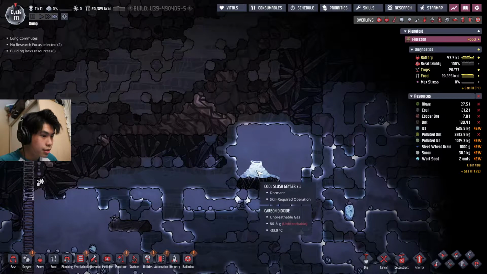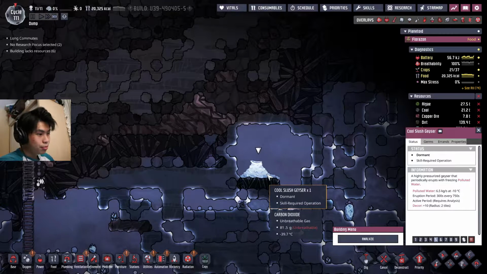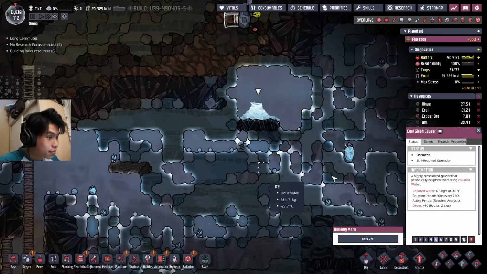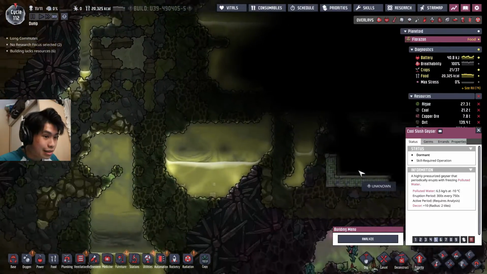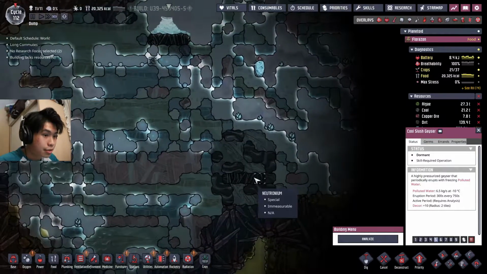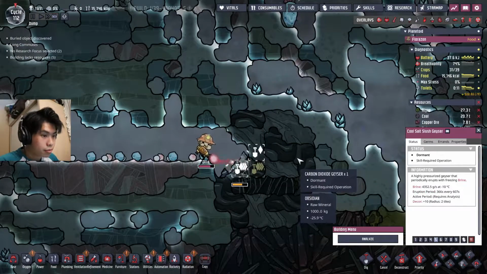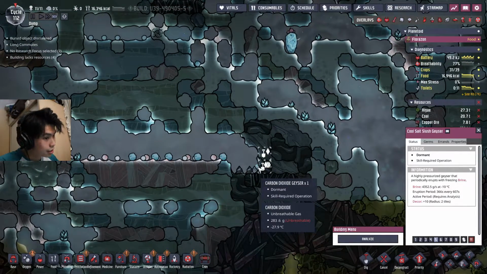Ooh, a cool slush geyser. Highly pressurized geyser that periodically erupts with freezing polluted water. Huh. Polluted water. Why can't you just spray out normal water? I don't really need polluted water because I have a lot already down here. But that's a good source of water, I guess, in case I need it in the future. Ooh, there's something else here. Looks like some kind of vent. Yeah, it's a carbon dioxide geyser. We don't need that.